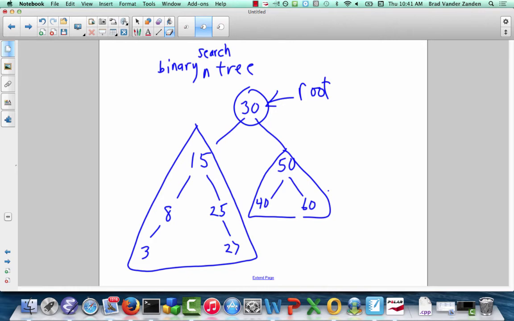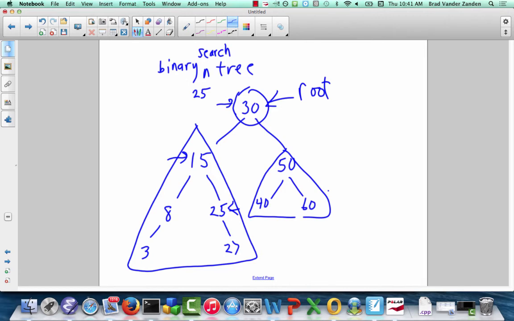See if it's less than the root. So we come in and we're looking for 25. So we first see if 25 is less than the root, and it is. So then we go down the left branch. You see if it was less than that. And it's not. So we go down the right branch, and now it's equal.